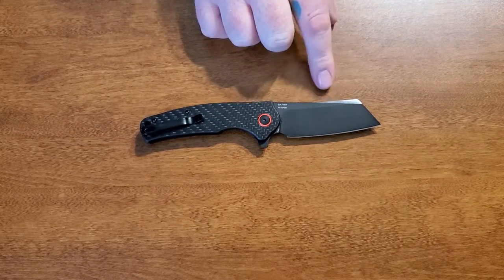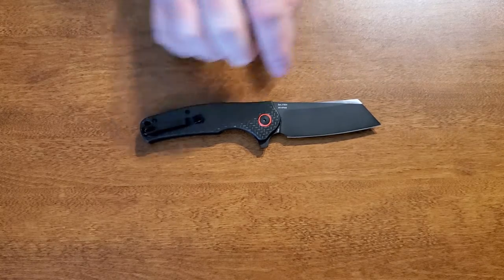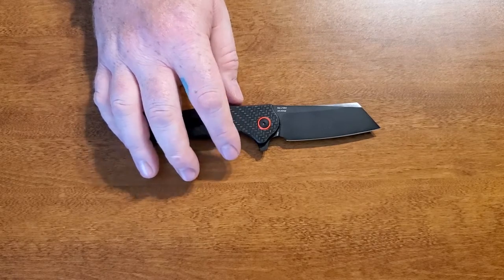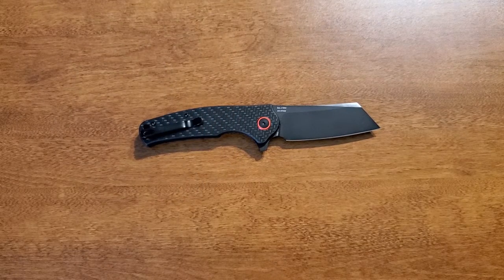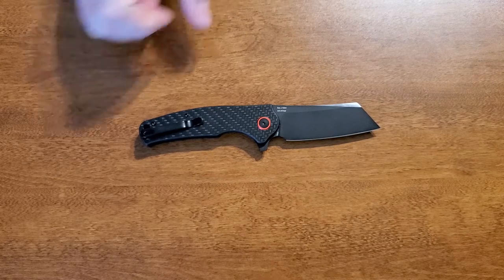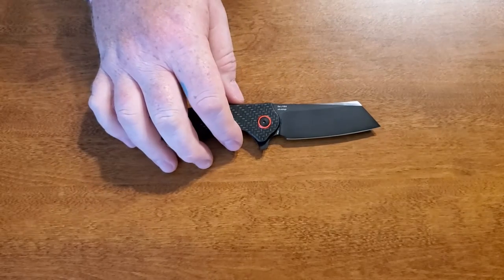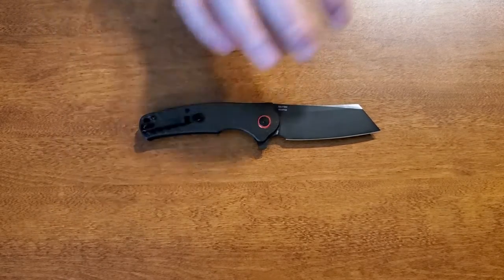A bit sharper than some of the other ones I've gotten recently, which is good. Still needs sharpening though, which is kind of typical from the manufacturer unless you go with a really high-end knife. Even some of your not so high-end knives, like your lower-end Kershaws, if you've seen my other videos, inexpensive knives, some of those are still very sharp. So this one can still use a little bit more sharpening out of the box, but again, kind of to be expected.